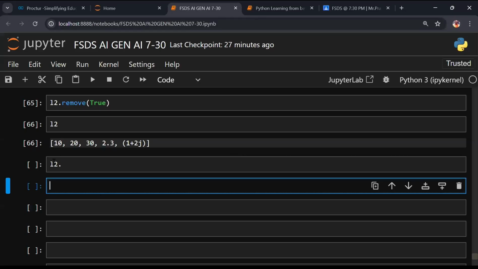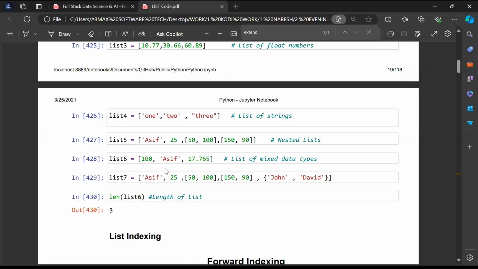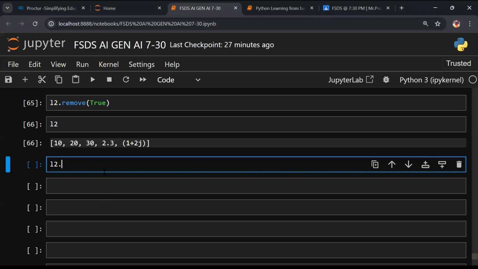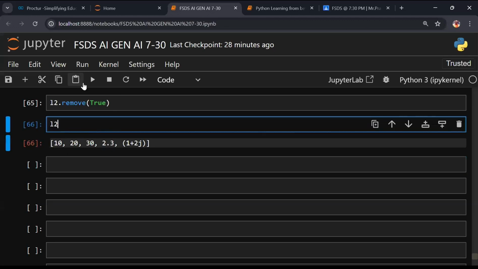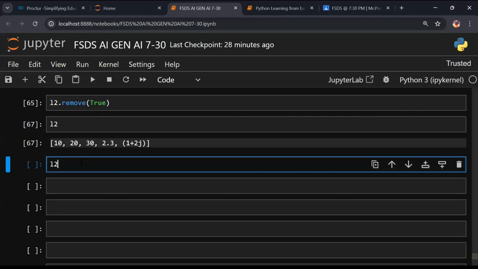Can we assign a nested list? A list inside a list is called a nested list. So I want to go back to L2. What is in L2? Now L2 dot append: I want to add 1, comma 2, comma 3.